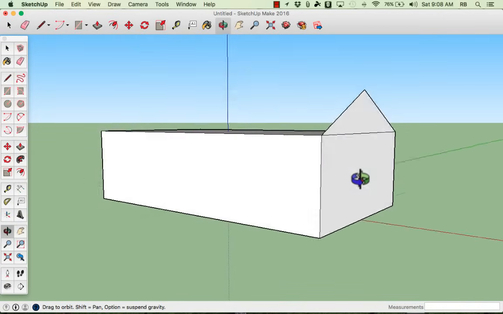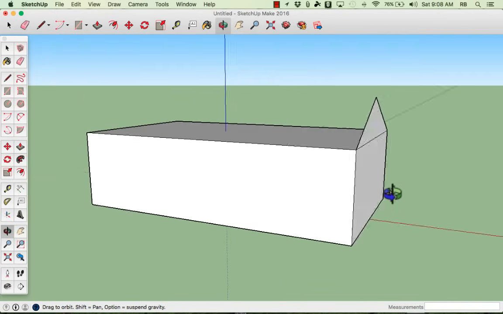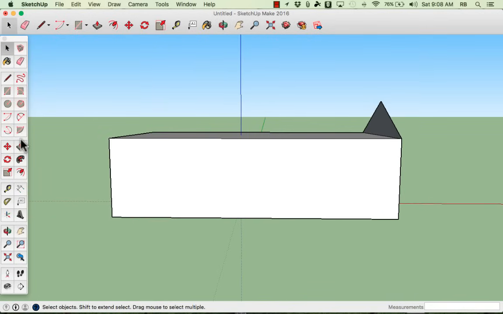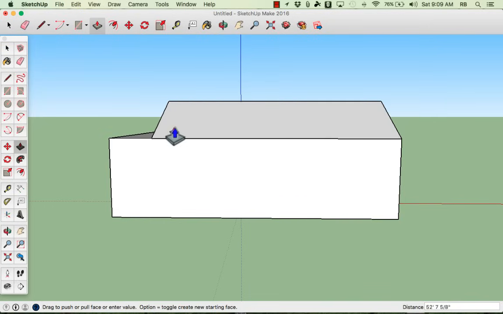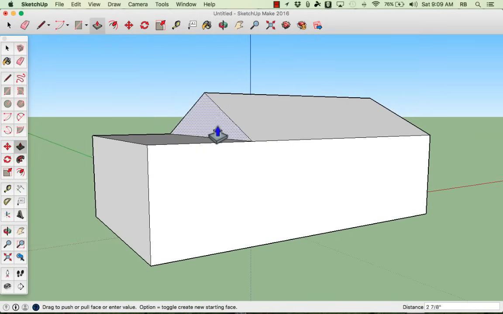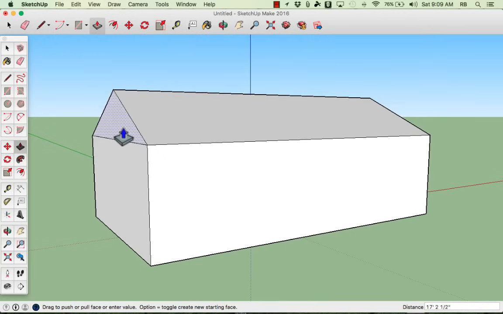If I use the orbit tool, notice that it's not really a roof, it's just one face there. And so you know what to do. Why not use the push-pull tool to click on that and drag and pull the roof across. Now, let's look at this. I'm going to orbit around here. It could be hard for me to line that up perfectly with the end of this house. And if you go too far, look what happens. SketchUp is trying to compensate for what you're trying to do, and it's not perfect.